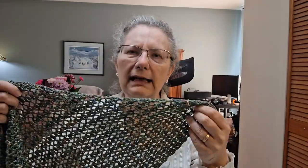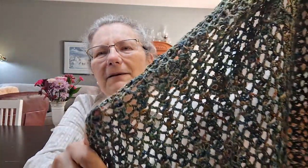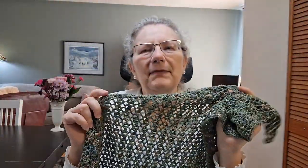So for my shawl, I used a 4mm hook and the Moon Gleam fingering yarn in a color called Lichen. It's a very pretty yarn. It also has little flecks of color throughout it. I'm not sure if they will show up on the screen. I don't know the exact color name. I received this yarn as a gift from Judy.